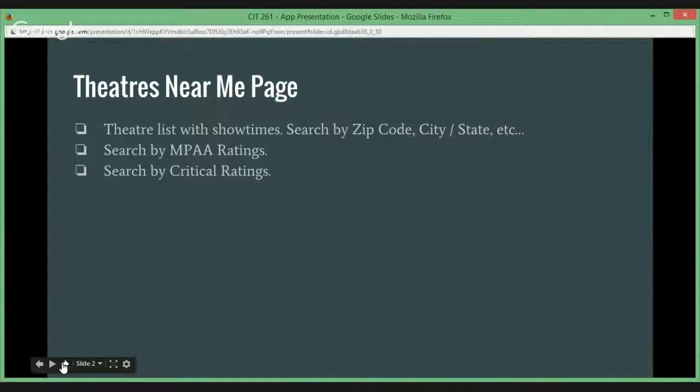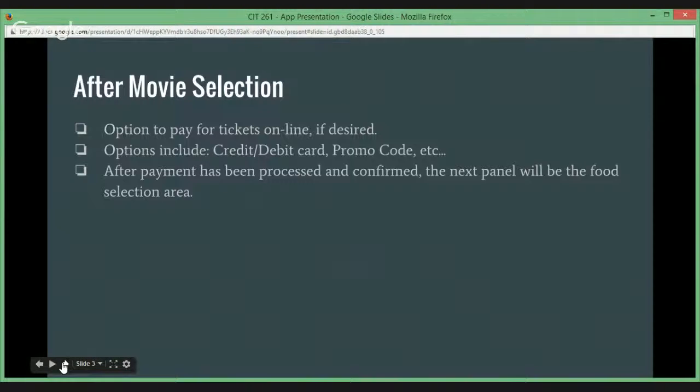Once you get done with that, once you select what movie you want and what time you want, that brings you to the payments page. Just like any other online purchase, you have an option to pay for things online if you want. You don't have to pay online because this will still give you the show times, and you could always just show up to the theater and pay if you don't think it's going to be sold out by the time you get there, depending on when the movie comes out and that kind of thing.